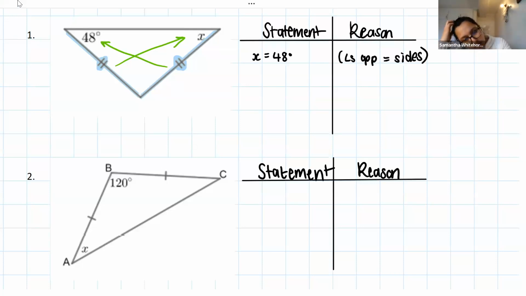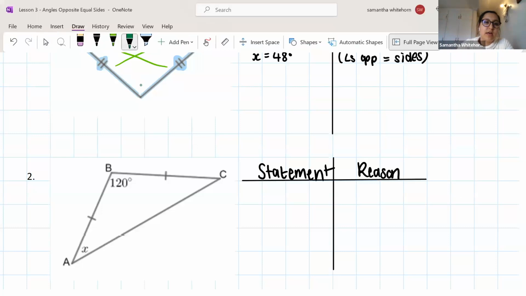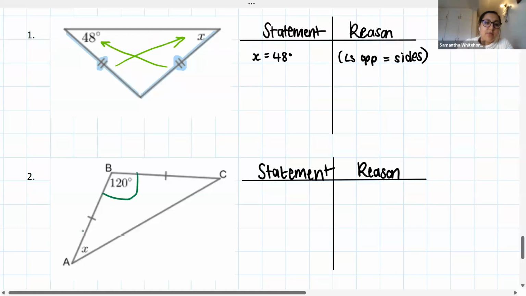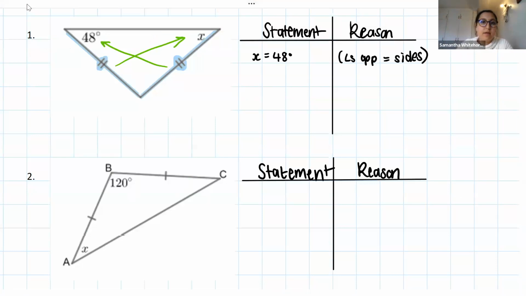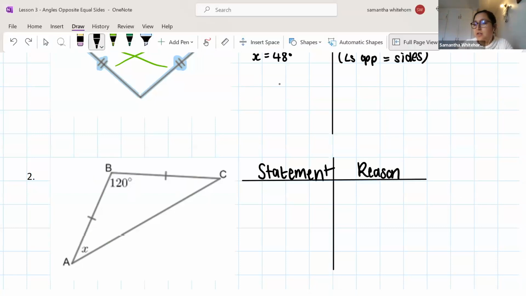And guys, remember again, like I said earlier, our diagrams are very rarely drawn to scale. So you can't go measure two sides and say, oh, well, I measured that they're equal. That isn't necessarily true. So just be careful. It either must be given to you on the diagram or you have to have proven it somehow. Now, guys, remember, you can check yourself because we know that angles in a triangle must add up to 180. So if you add B, A, and C, you should be getting 180 degrees. I like what I'm seeing though.